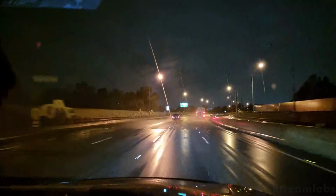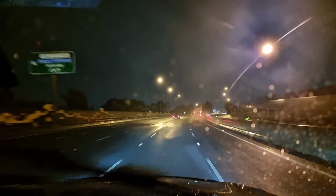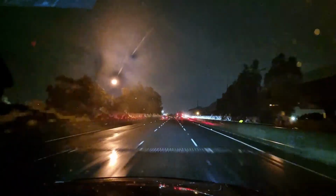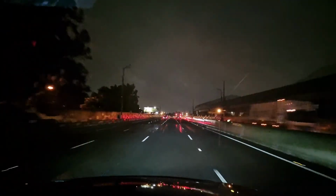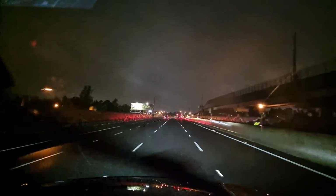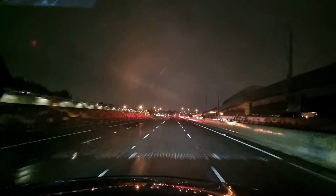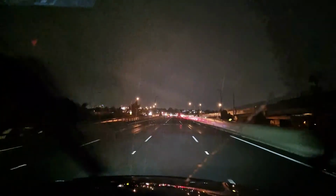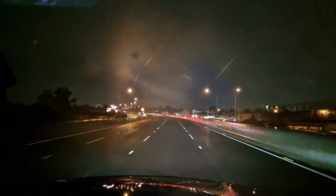So currently roughly around Parramatta, Granville. I've been driving now for 23 minutes. My GPS is saying that I'm going to arrive in town in 22 minutes. I've done some major upgrades around here. This is all tollway now. They removed the toll for a few years, and it's been put back on recently, so that's quite annoying.